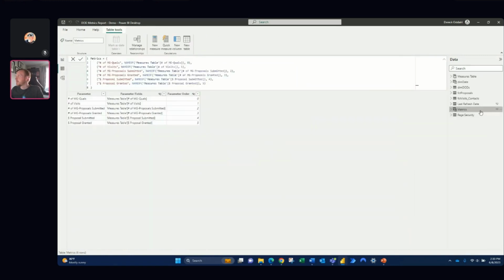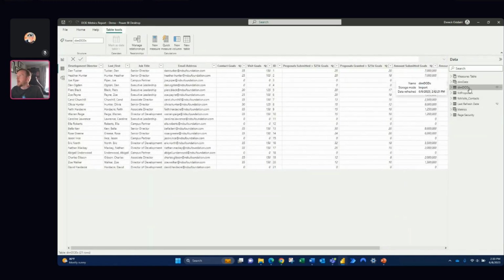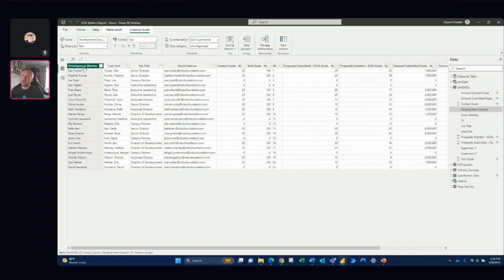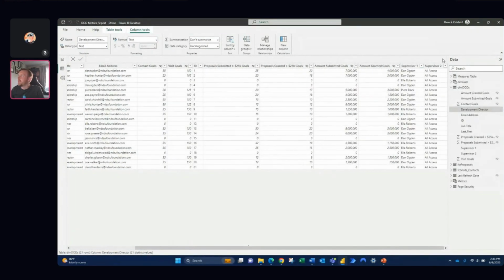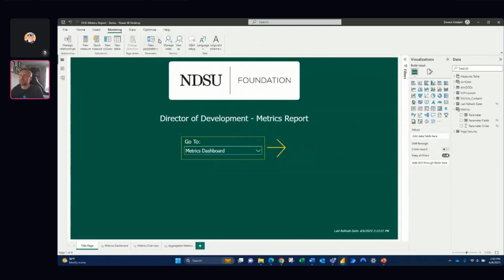I'm going to go back to the gift officer table and highlight 2 things real quick. For role level security, we are really using this column at the individual level, and then this one as well too. You'll notice it's just all access, and it's tied to everybody's account really. So keep that in mind for this next part here.